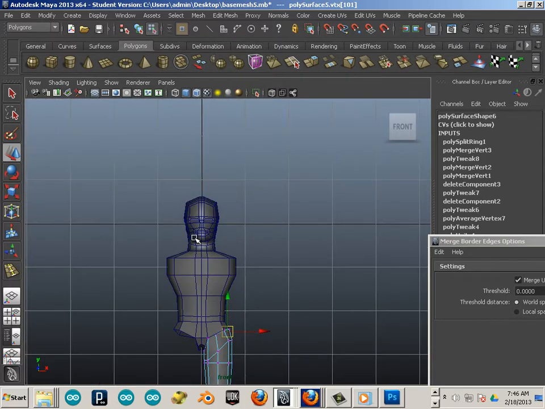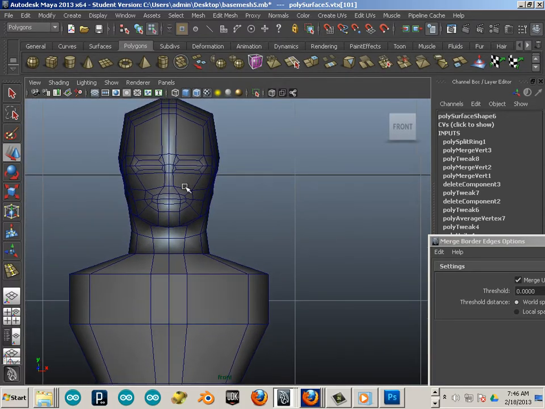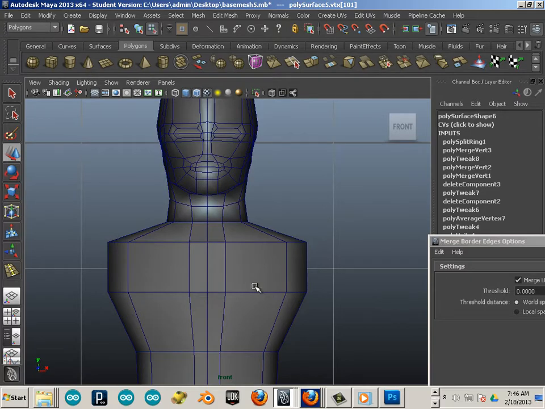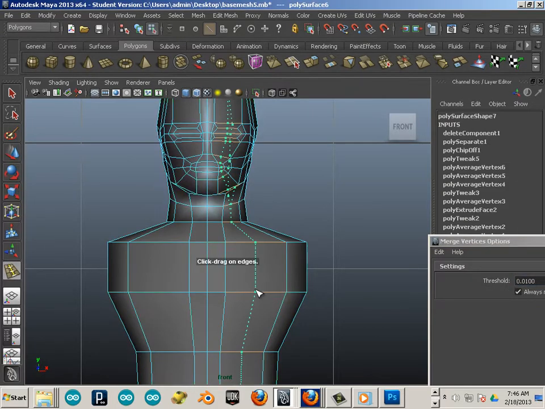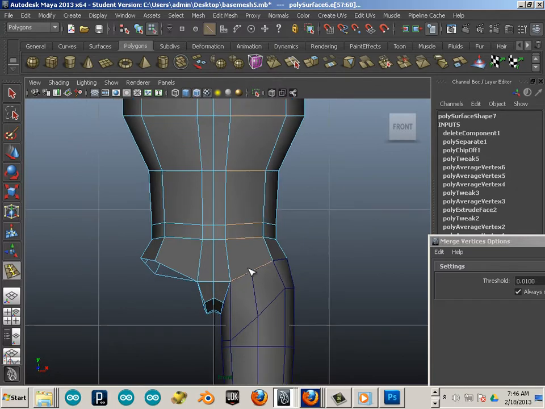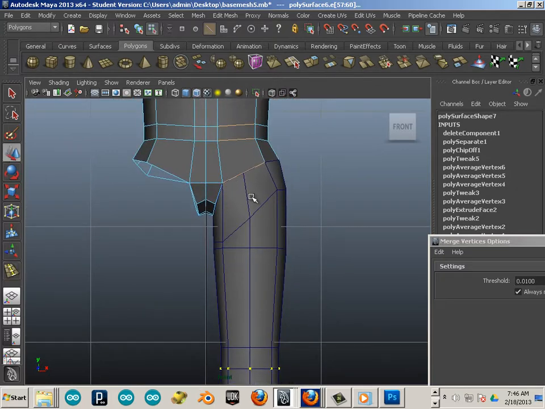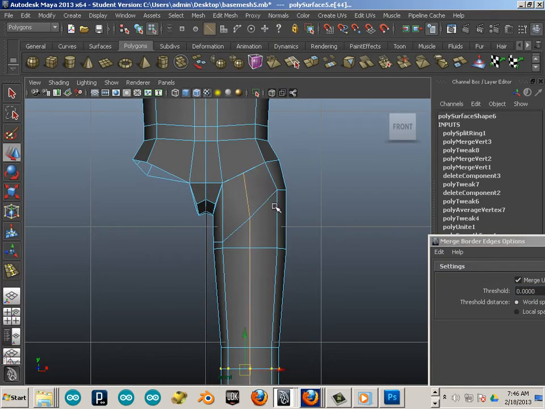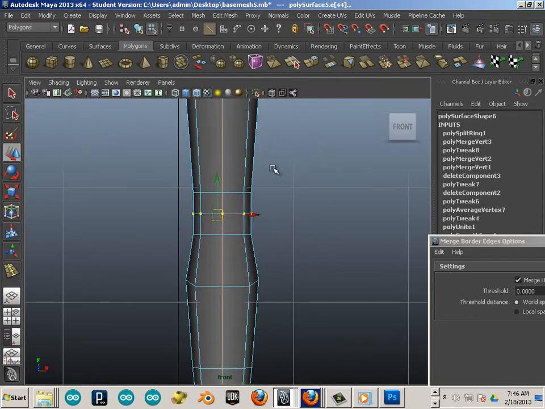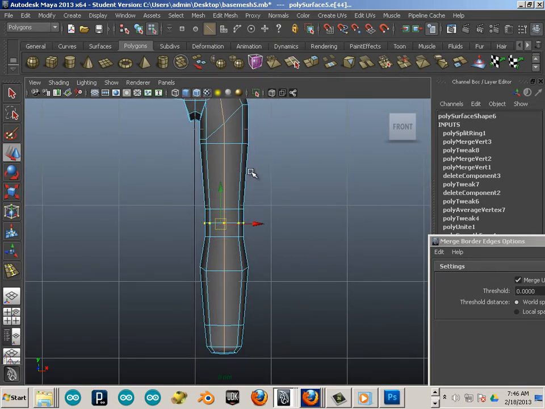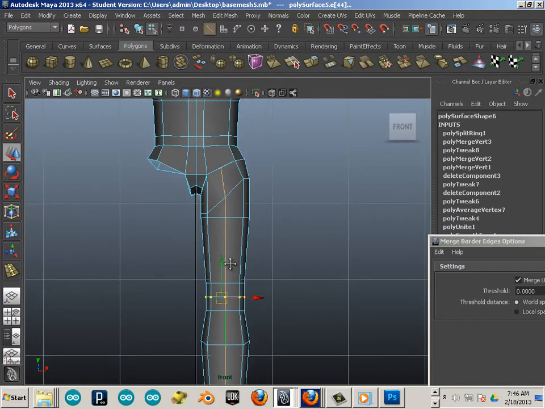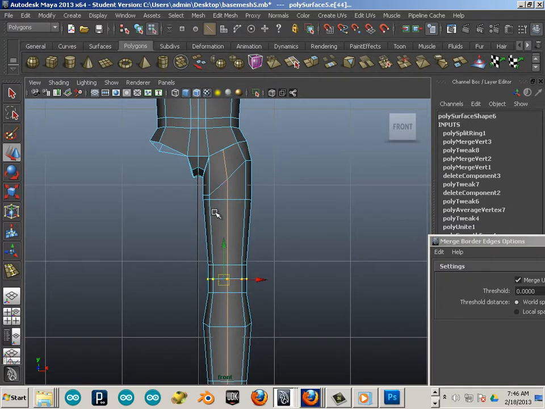Okay, let's see. Eventually I would have to put something in this area. Let's try to insert an edge loop, see what happens. That's going to fall right in the middle of the eye. It's going to add a lot of detail in this area already. That's something I don't really want to do, and I know it's going to happen on the next level anyway. So I'm going to delete this edge loop. And I know that's kind of weird to think of because now the character is going to be flat on the front, but that's something that's just going to happen.